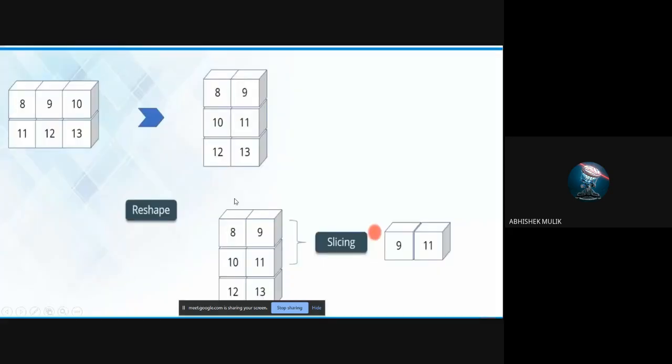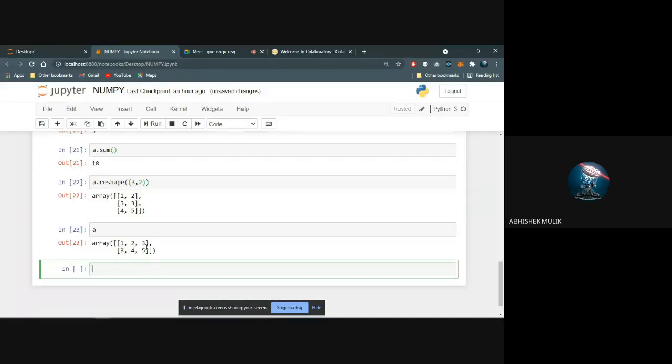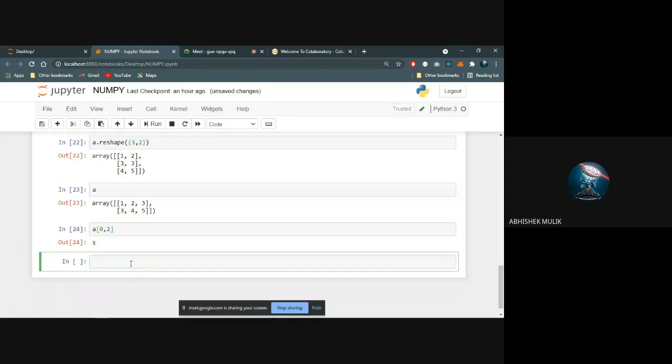And now talking about slicing. Slicing is actually extracting a particular set of elements from an array. Let's take the same example, our array a, and suppose we want this 3 and 5 as our output. We just have to do the indexing part, a[0, 2]. Now see, we got this 3. Let me explain how this syntax actually works. You must know that in regular Python, we do a[0][2], which will give us the third element. In NumPy arrays, the only difference is that we remove these brackets and just place a comma here. So this is how it works.